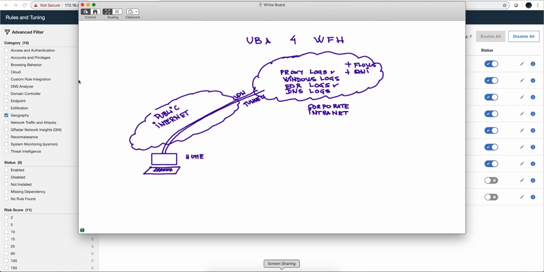Typically, depending on the corporate policy, you can force the DNS logs to be resolved in the DNS resolver, and that protects you and tells you where you actually were trying to go. But it's unlikely that you will have, for example, Windows logs going to the tunnel when you work from home. Again, all this is possible, but everything depends on the corporate policy, and you need to know very well what you have. You probably already know what products you use and how they are set up and how much visibility is actually provided when you work from home.